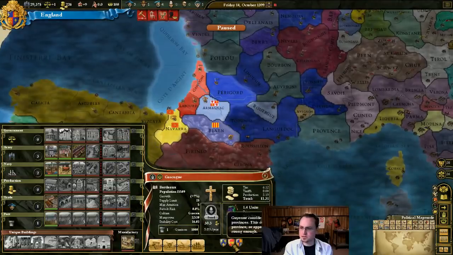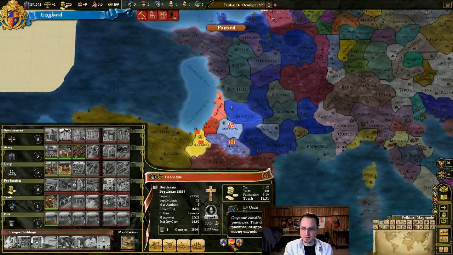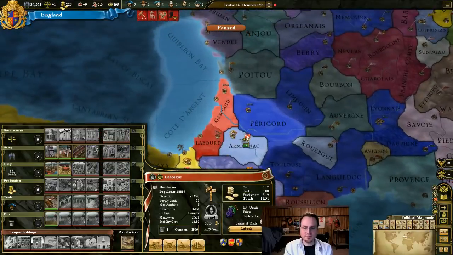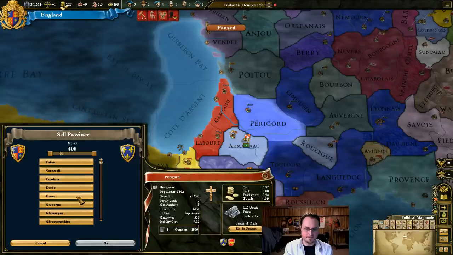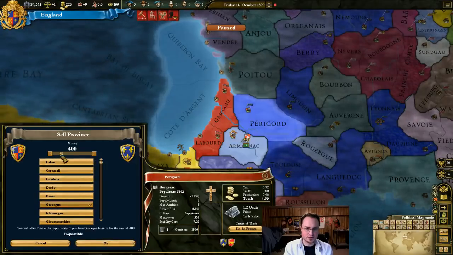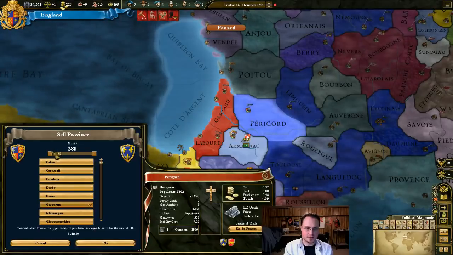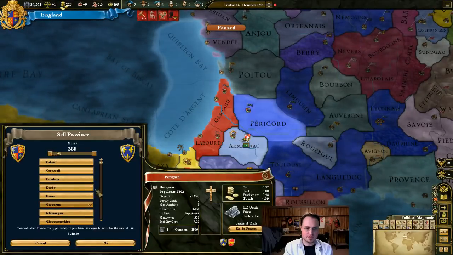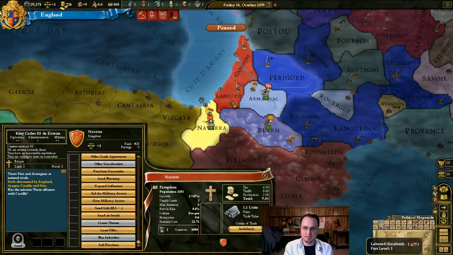I don't know who this is. That's going to be a problem sometimes too. No, yeah, that's the independence, right? If they break off, they're just going to do that. Okay, so we'll try to sell you to France and see how that works. Probably give me a little bit more money. Oh, yeah, likely. Let's put it down a little bit more. Hope you buy that. And I wonder if Spain might want Labourd.